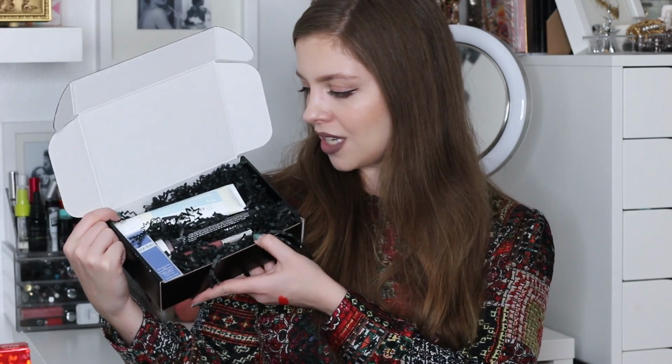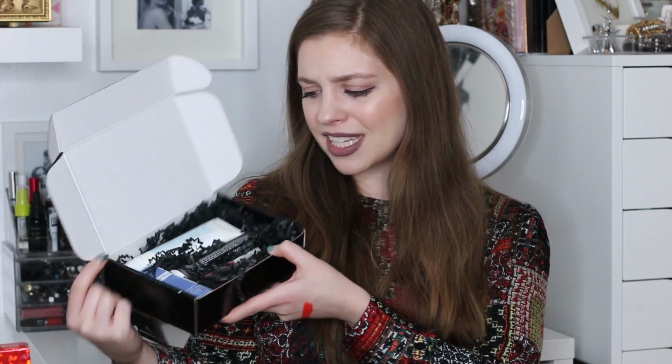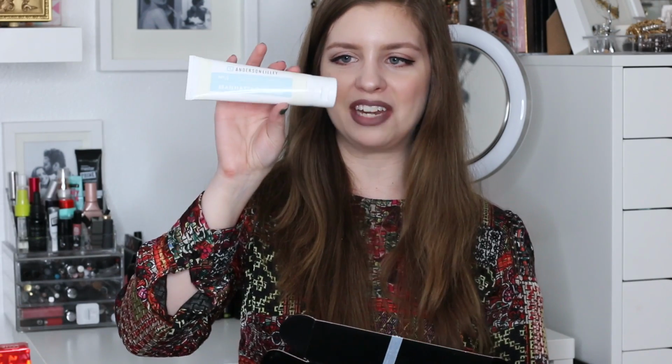This is what the box looks like when you first open it, and the first thing I noticed was that everything is covered in black dust because these little paper worms, I guess, shed fibers, and so my lotion is all black. It's kind of gross. So I'm not super stoked on my first impression of the box, but I assume that was probably an oversight.